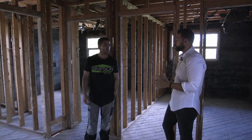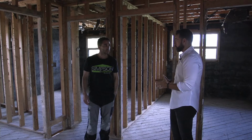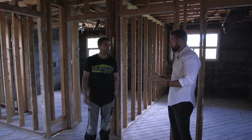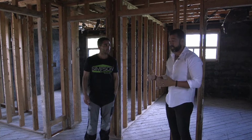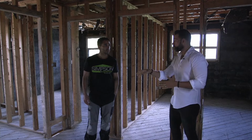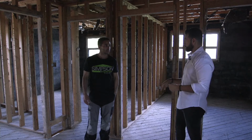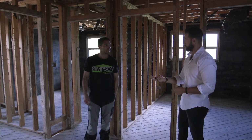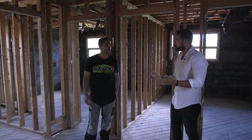This space here, though, I would do a couple of other considerations that would have a huge impact in terms of resale. If you think of your buyer, I know everybody wants to keep as many bedrooms as possible. They think, for resale, if I have 4 bedrooms I'll get more money than if I have 3 bedrooms. And that does make sense.